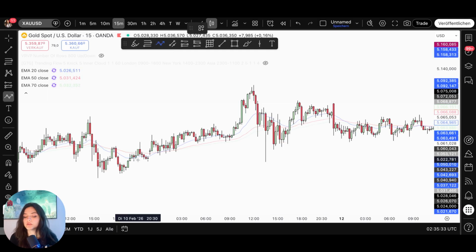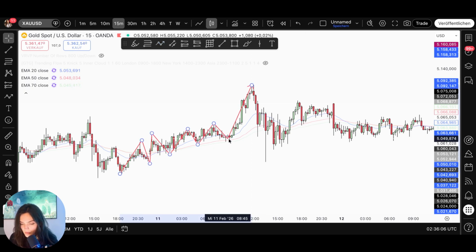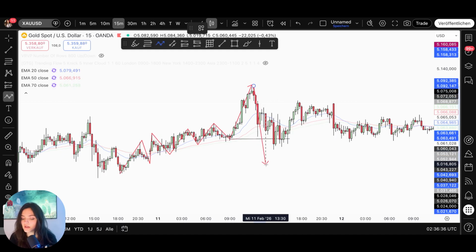So if I were to follow the candles and draw a trend, we can start here: a higher low, higher high, higher low, higher high, higher low, higher high, higher low, higher high, and let's just make this our last higher high. So actually here we can see that this was our last low. So if price were to break below this area, we would have a change of character. So now we can actually see that price broke this last higher low, and now we have our expected change of character. Okay, the question is, what do we do now?